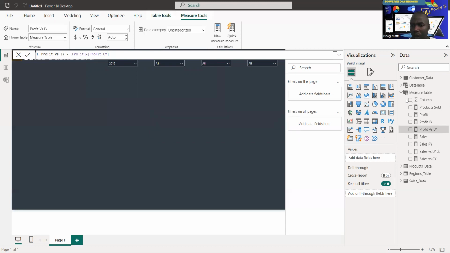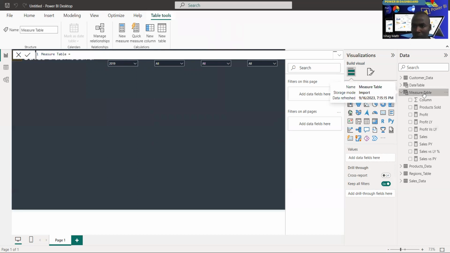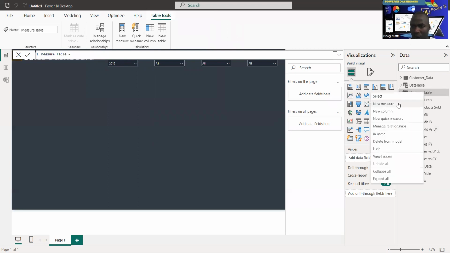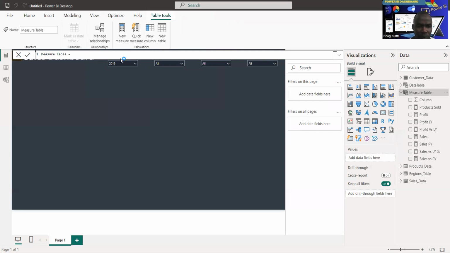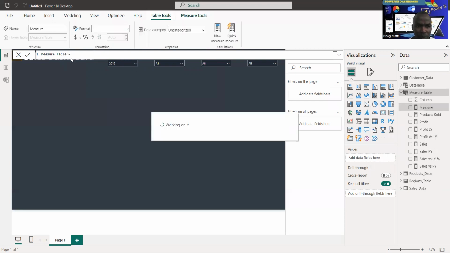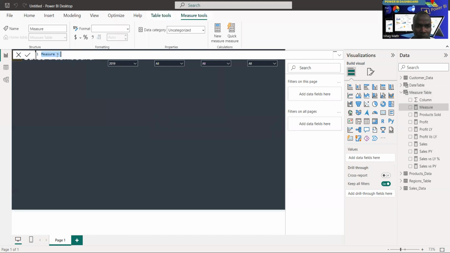Let's go again, right click. In this one, we are going to get the last year, but we are going to divide, using percentage.